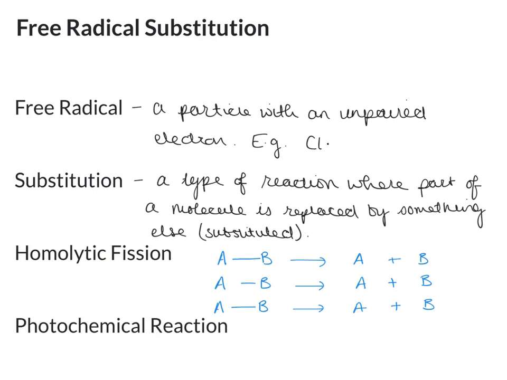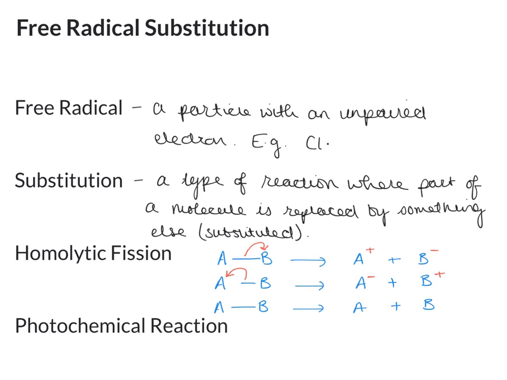First of all, the electrons in this covalent bond could move onto B. That would give you B is now negative because it's gained electrons, and A is now positive because it's lost the electrons that were in this covalent bond. A different way that this bond could break is all of the electrons in here could move onto A. That would make A negative because it's gained the electrons from the covalent bond, and B would then be positive because it's lost the electrons that it was sharing in that covalent bond.